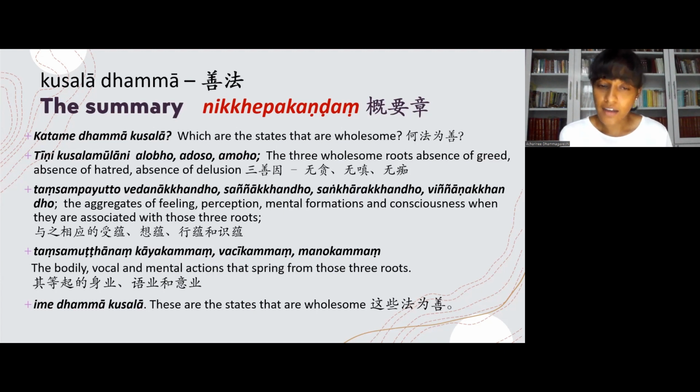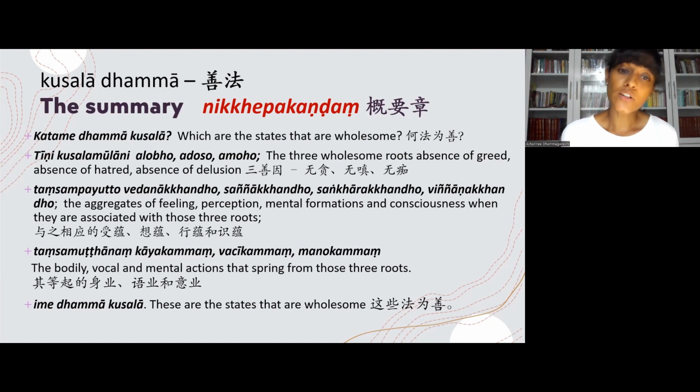Tang samuttanam, kaya kammaṃ, vaci kammaṃ, mano kammaṃ. The bodily, vocal, and mental actions that spring from those three roots. Ime Dhamma Kusala. These are the states that are wholesome. Now, the Nikkhepa Kandaṃ first takes out the three wholesome roots, Alobha, Adosa, Amoha. This is because it is because of these three roots that the consciousness and its other associated mental factors become a wholesome state. They are the main component that is responsible for making the states wholesome. So for that reason, they are brought to the forefront.